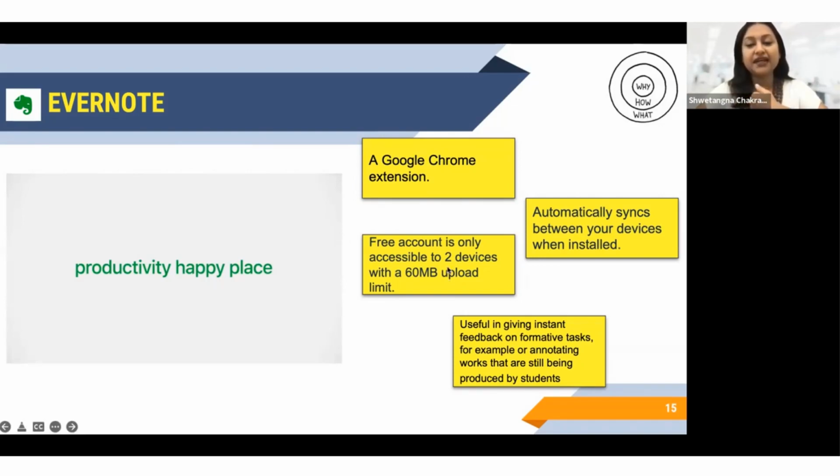So I use it personally for my dissertation work, it's like a journaling process, a notebook. When I reach about 60 MB, I'll delete notes that I don't need. And if you want to keep continuing, you can pay. There's a very minimal charge for it. You can pay and use it forever and keep storing videos, audio, notes, anything that you want. But for classroom purposes, notes, it's very good for making a notebook.